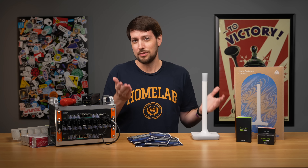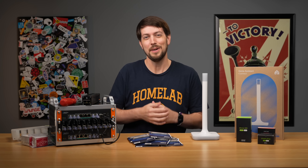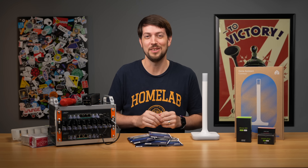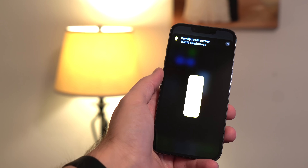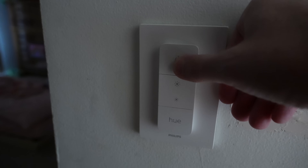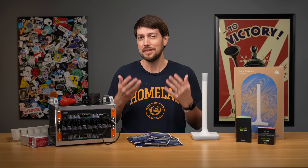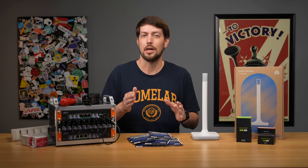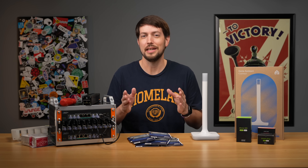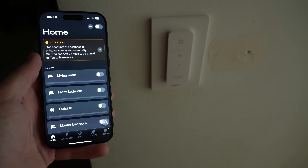Is the problem that I took a not-smart thing, made it smart, and now it makes me look dumb to my wife and kids? Yes. But that's how a lot of smart home things go. I bought some Philips Hue light bulbs years ago, and they've been great. What's not great is the wireless light switch that comes with it. It's the farthest away smart device from the Hue hub in my basement, and that means it's flaky. Sometimes, especially if I'm standing between the switch and where the hub is in my basement, it won't register any clicks, so I'm sitting there like an idiot pulling out my phone just to turn off the kids' lights for bedtime.